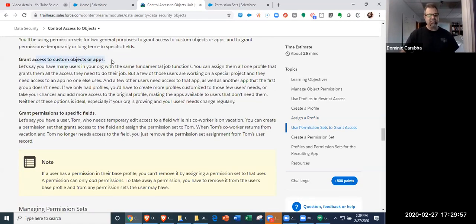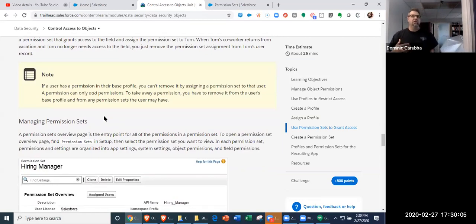So you can give them access to custom apps or objects. You can grant them access to different fields. Anything that you can do on a profile as it relates to the system permissions and the object permissions, you can do in a permission set. Now, typically, if you've got 10 different permissions you want to assign to a single user, in addition to their profile, I would most likely create 10 different permission sets, one with each permission, and assign them to a single user, so that if that person changes roles, jobs, or screws up in that permission, I want to be able to take away the one permission, not all of them.